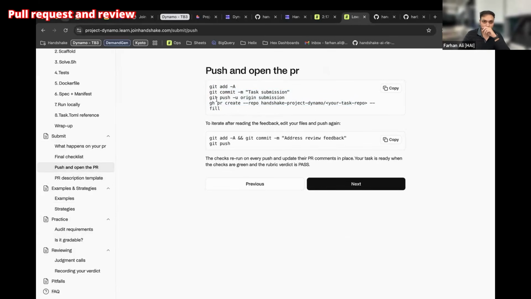You would git add, which does nothing but stage whatever files you have that are not staged, so they are ready to be committed to the repo. Then you add a commit message, maybe task submission or whatever you want, and then this pushes it to a branch, and this is used to create a PR.